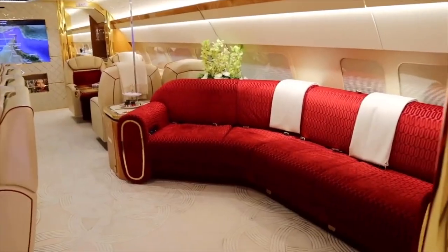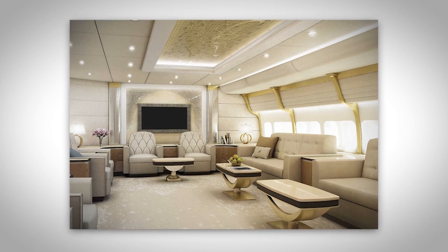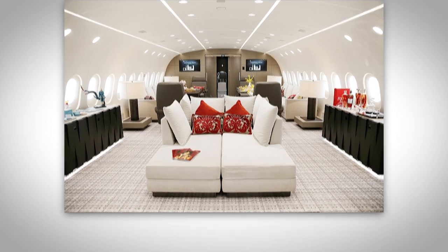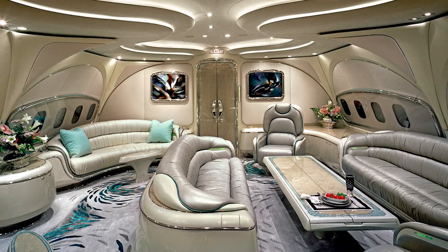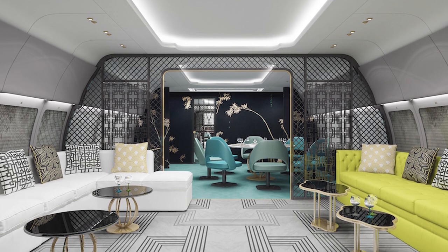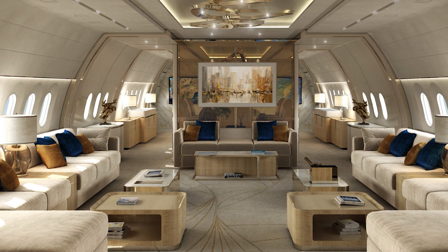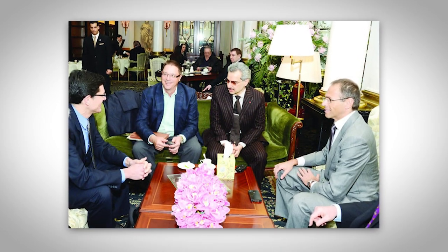The lounge is a realm of comfort and style. The Prince's guests sink into the embrace of extravagant sofas and indulge in leisurely conversations. What truly sets this lounge apart is the hidden fixtures that infuse a touch of glamour and allure. Guests discover subtle yet captivating details that elevate the ambiance to new heights, with a warm glow accentuating the elegance of the surroundings. It's a sanctuary where stories are shared, dreams are woven, and connections are forged.